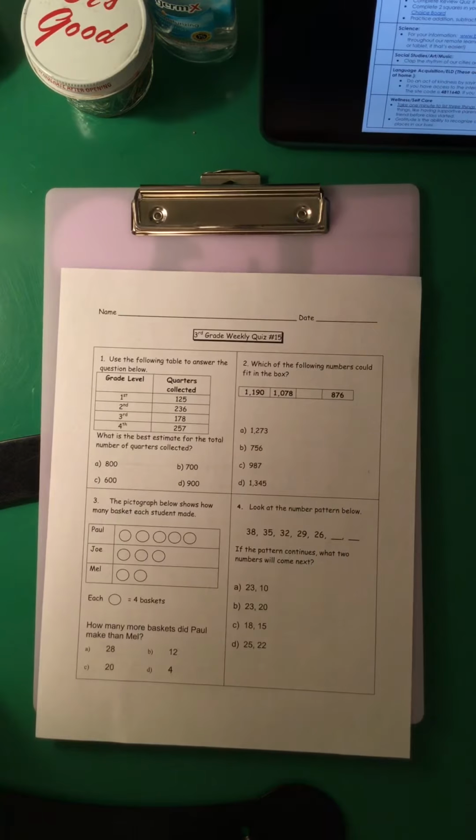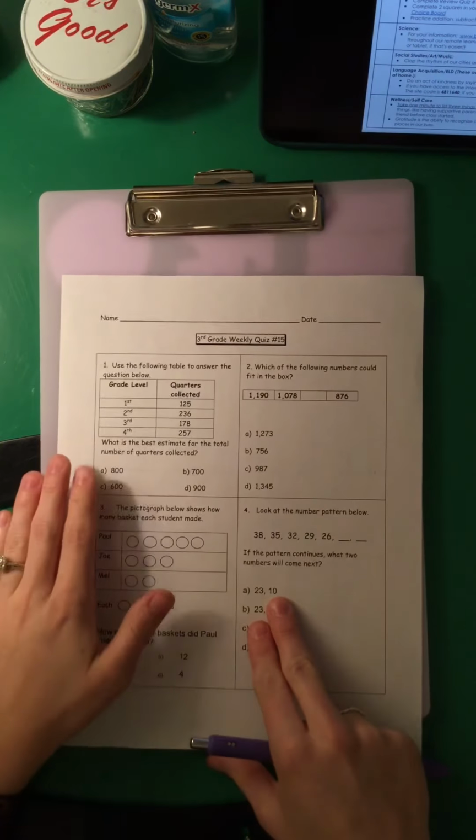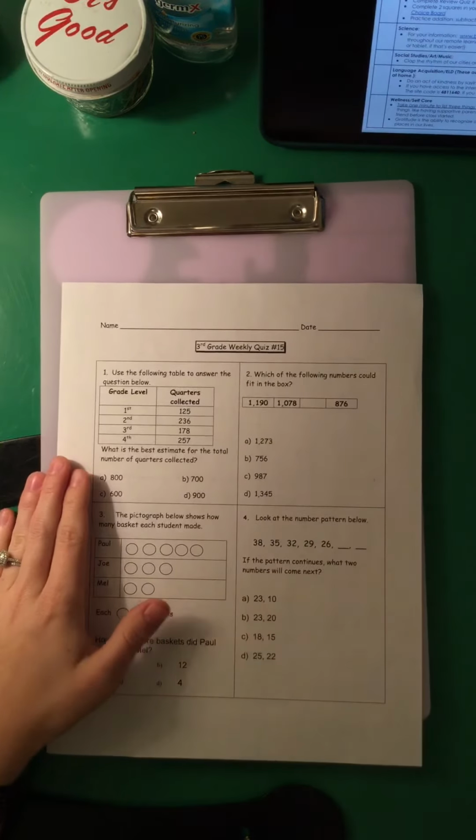Next on your lesson plans was Review Quiz 15. So I'm going to go ahead and go through that with you, and I'm going to show all of the work that you need to be showing. Hopefully you do this before I go through it with you. That way you're taking the time to show your work on your own and you're just using me to check yourself. But if you're not confident on that, feel free to work it along with me, just like we would our daily rigor in class.